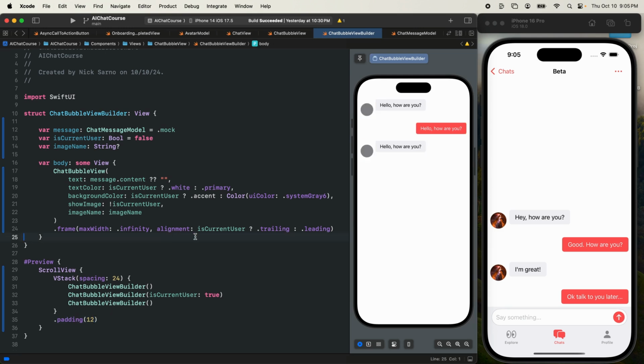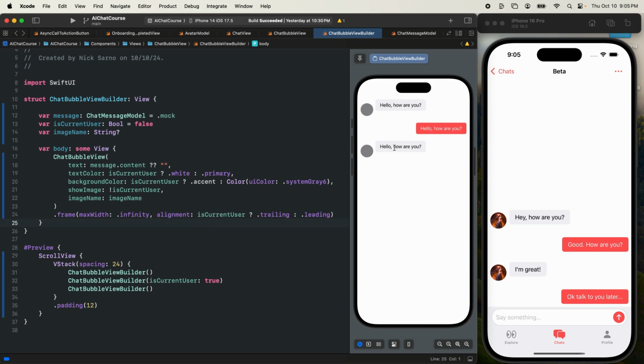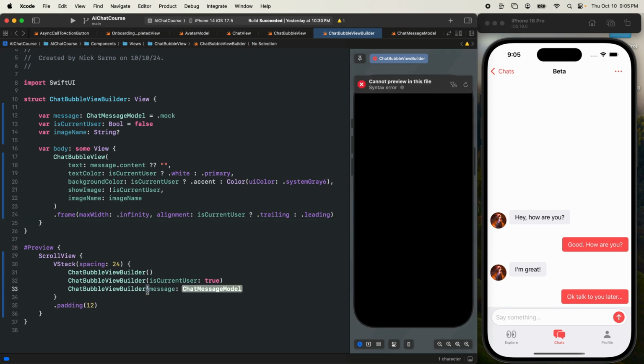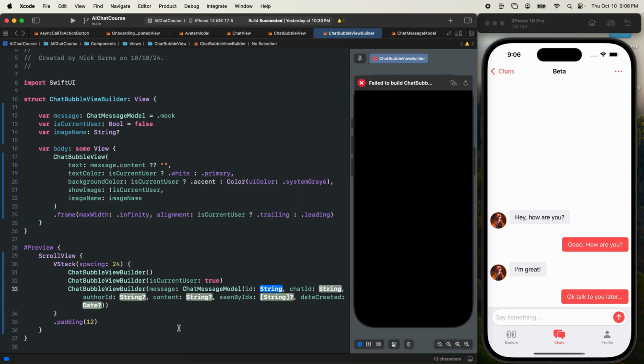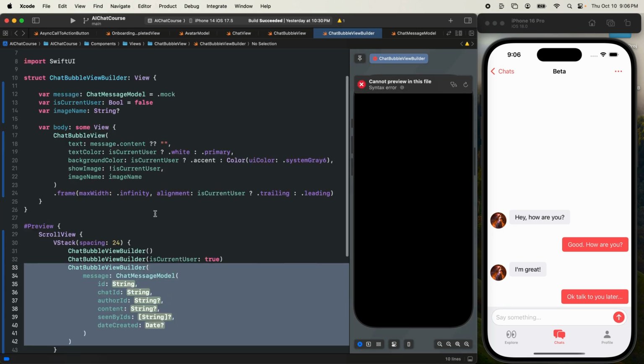The last thing we're going to do here is something that you probably wouldn't figure out until you actually played around with your app for a while. But I've obviously already built this and ran into all the bugs and edge cases that we're going to run into. But right now we just have this simple text, Hello, how are you? On this third one, let's give it a custom chat message model. I will option enter and then triple click and Control M.